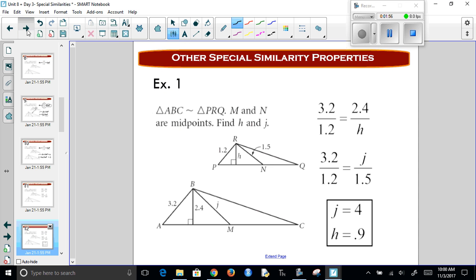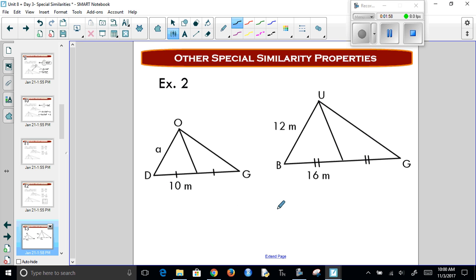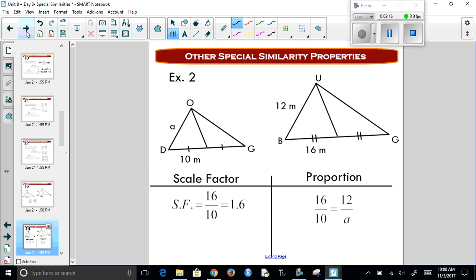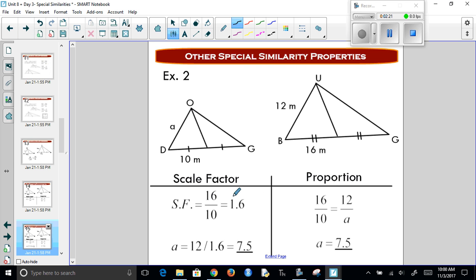All right. Another situation, we have sides and we have this one-dimensional unit. So if these are similar, you just do A over 12 is equal to 10 over 16. Cross multiply and divide, and you should find your value for A. And you can use both methods. If you want to do the scale factor method, go right ahead, and then you just take 12 divided by 1.6. Or if you use this method, cross multiply and divide, notice that you get the same answer.